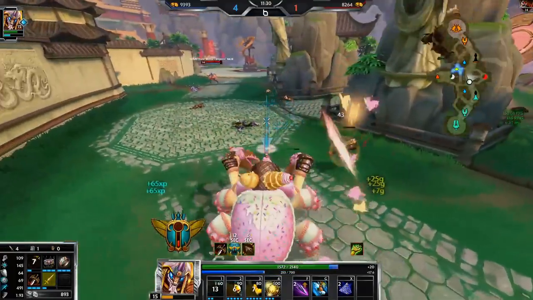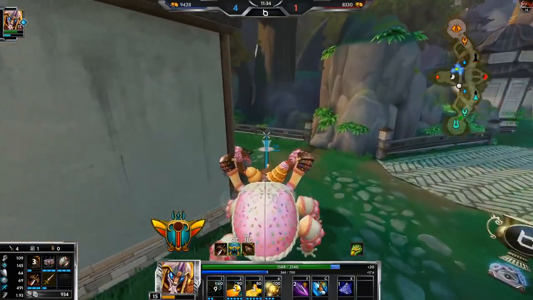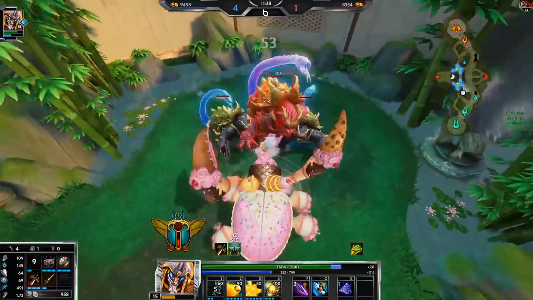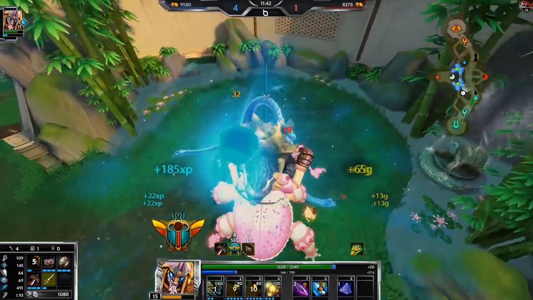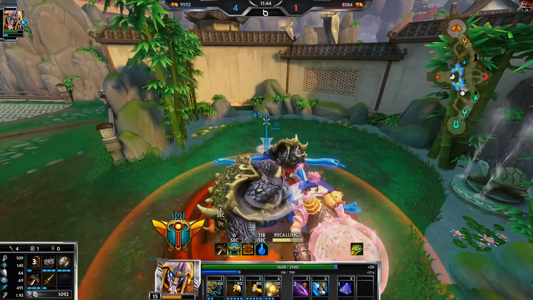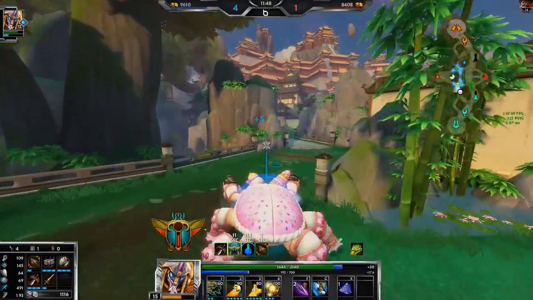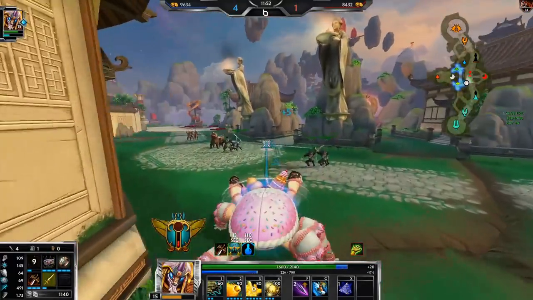I need to get that tower down, because if I get that tower down, then I can start going for a Demon King because I have an auto attack build. Because I can't really XP deny against an Apawash because of his range. I'll stay. I have blue buffs. And I can't really buy Toxic Blade yet anyways.